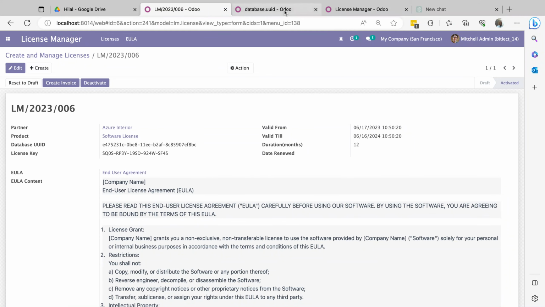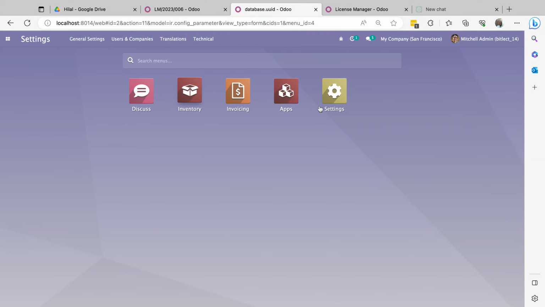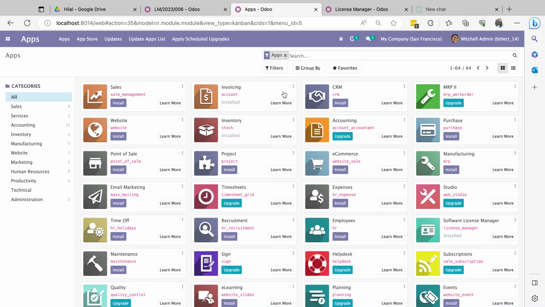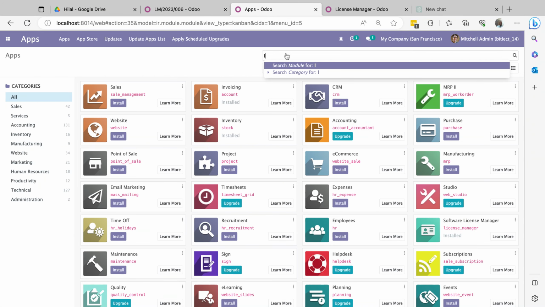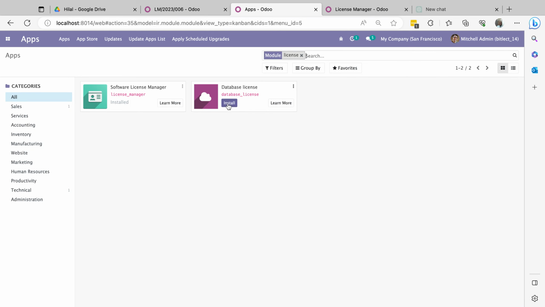I will go to my customer database. I will install the database license module as part of the license manager module. So I will install this on my customer Odoo database.